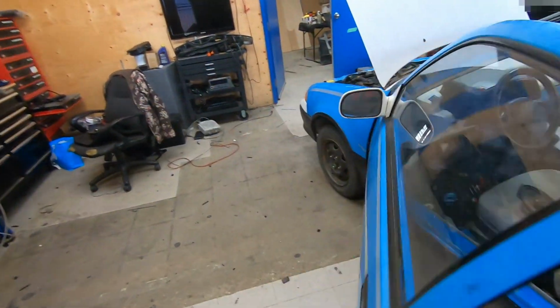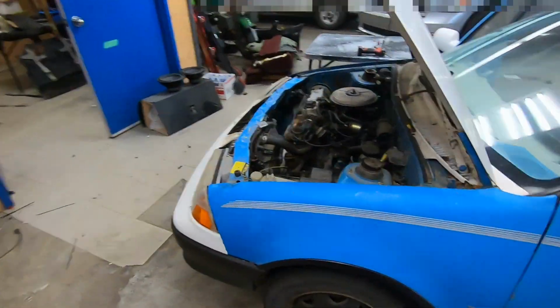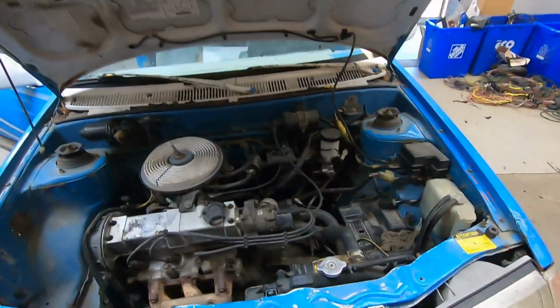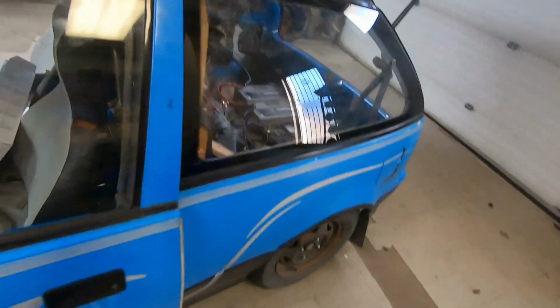Rundown on the car, just basic 1 liter, no extra alternators, no battery up front because they're all in the back. We have AGM batteries in the back. They're freaking heavy. That's why this car sits so low in the back compared to the front.